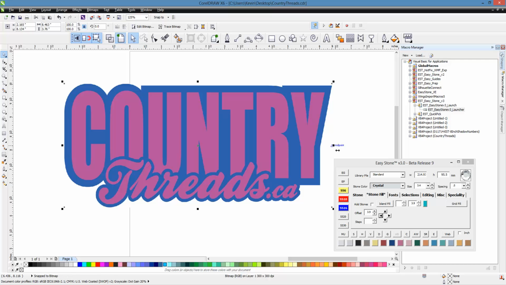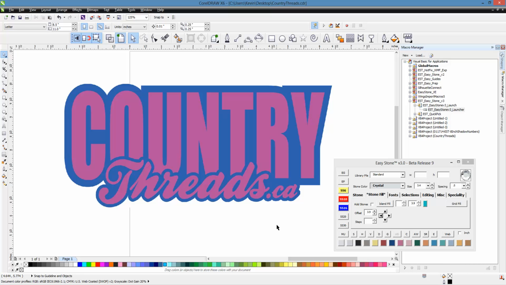What I'm thinking in my mind is, what if we did the country in stones and did everything else in heat transfer vinyl? Especially when we're starting out brand new, we want something put on a shirt, right? Well, the country part, as far as creating a rhinestone pattern for country, very, very straightforward. Doing a rhinestone outline around text, much more involved. So if we could just do the country for now, do everything else in heat transfer vinyl.